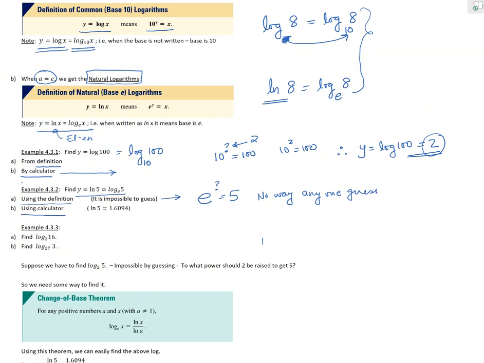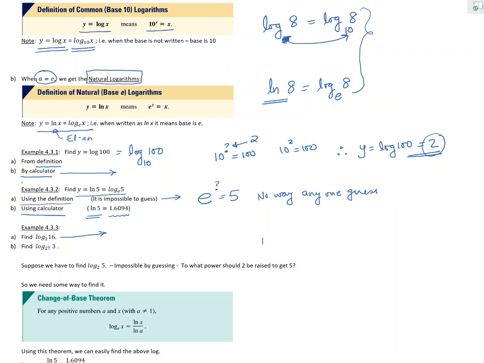So if you take out your calculator again, you will find the ln key right next to the log key. And so punch in ln of 5 and it should give you this sort of number. Now remember, these are irrational numbers, so they continue forever, but we are only interested in the first 4 decimal places. Let's practice some more.